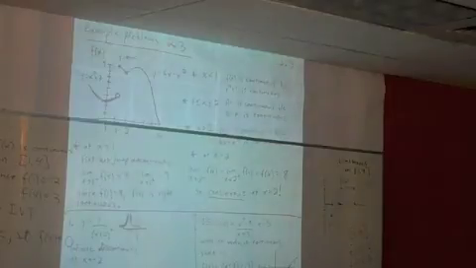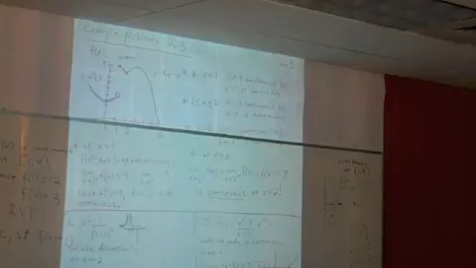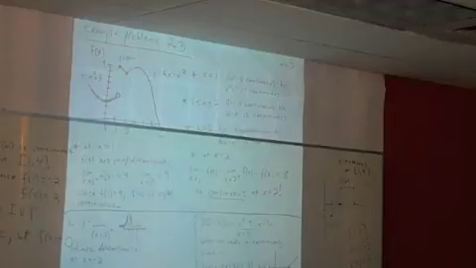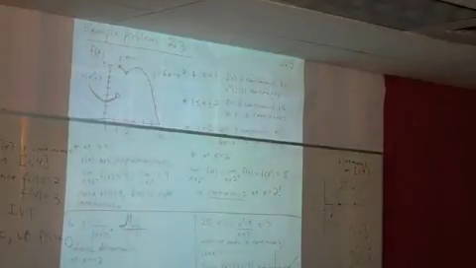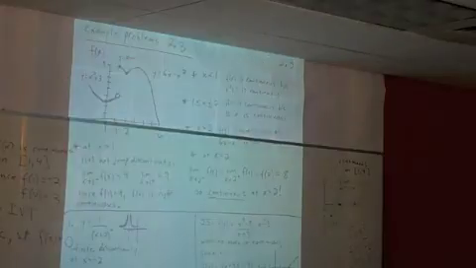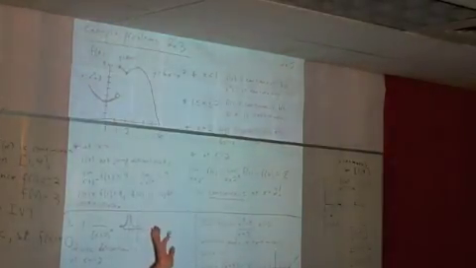What's the limit as x approaches 2 from the right? Also 8. Again, if you plugged it in, it would be 6 times 2 is 12, minus 4 is 8, if you plugged it into that function. So what does that mean about the limit as x approaches 2? It exists, and it's equal to 8. The limit value equals 8. What does the function value equal? 8. What does that mean in terms of continuity? It is continuous. Since the limit value equals the function value, this function is continuous at x equals 2.